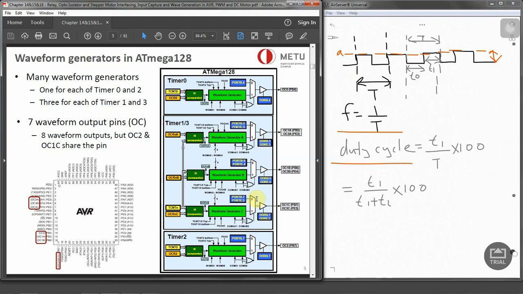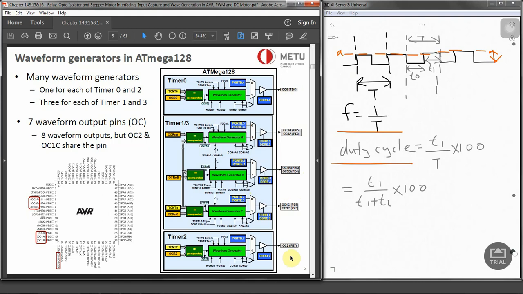Now, as you can see from the slide, in each AVR timer there are also waveform generators. These waveform generators can generate waves on the OCn pin: OC0, OC1, OC3, OC2.